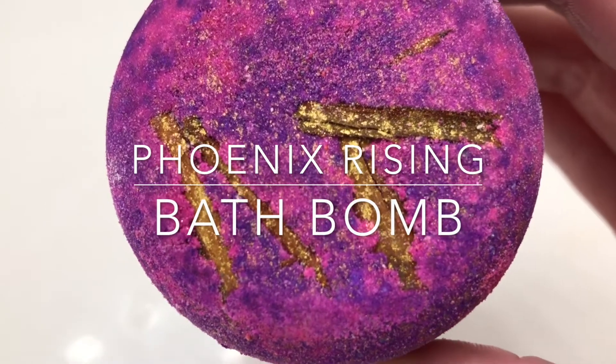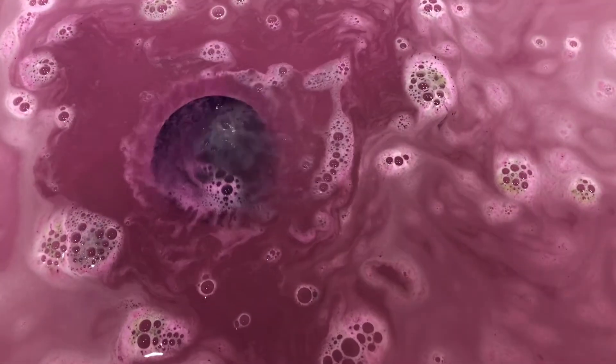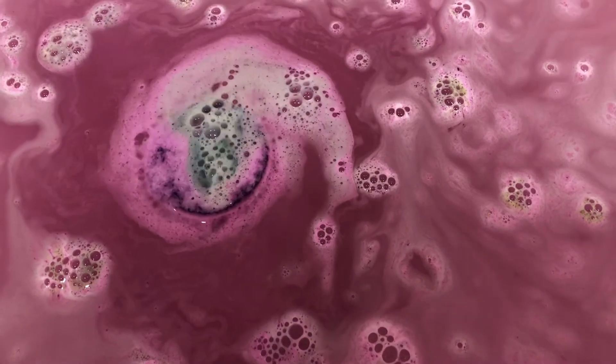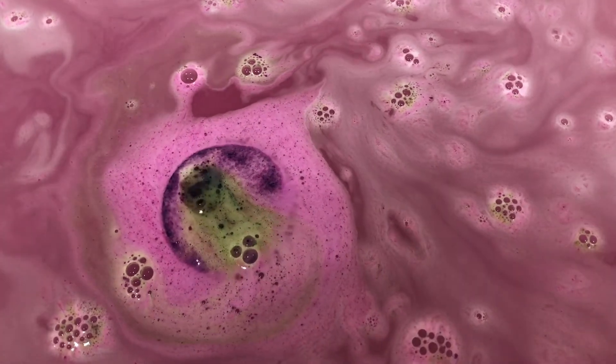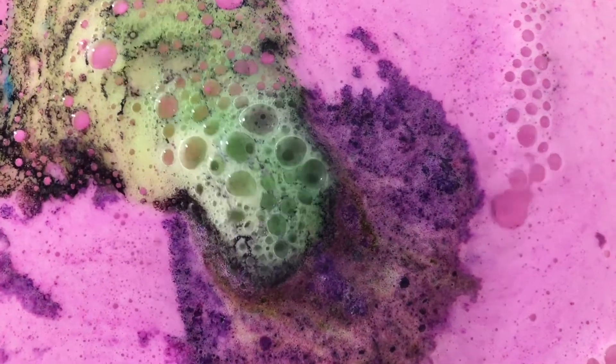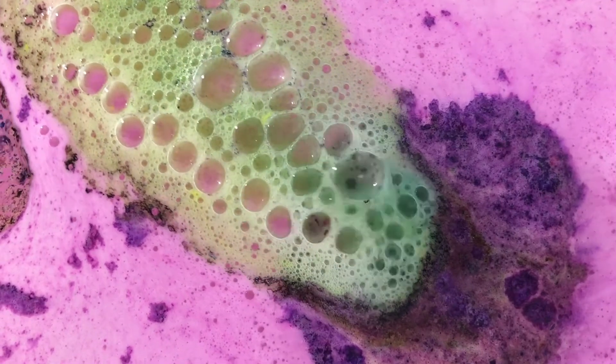So let's go over Phoenix Rising. Sink this transformative fizzer into the bath and with it the weight of your weary body. As fair trade shea and conditioning cocoa butter start to melt away, the fizzing phoenix slowly rises from golden luster flames. Watch it break free, then soak in restorative waters infused with cinnamon and ylang-ylang oil. Feel yourself transform as bergamot lifts you out of the ashes and get ready to take flight. Lushies will say this is one of the greatest balms of all time, but it IS the greatest balm of all time. It is so hard for me to put into words how much I love Phoenix Rising. The scent is so warming and extremely relaxing. I love how its purple shell opens up to greens and turquoise with its gold luster, and even the cinnamon stick that doesn't really do anything but it's there and it's amazing. On top of that, this is such a moisturizing balm — beads of oil float on top of the water and I will get out of the tub feeling rejuvenated, and then depressed because I know I only have a few left and will never be able to get any more.